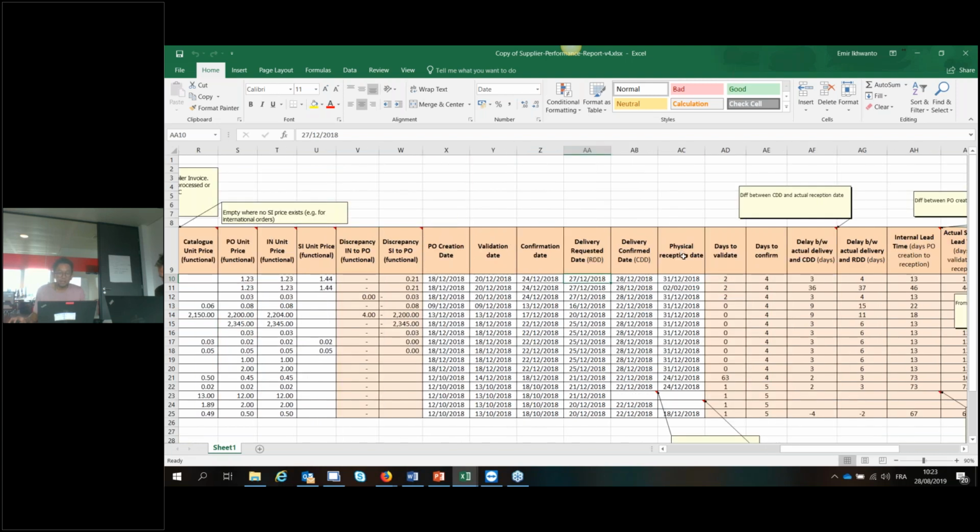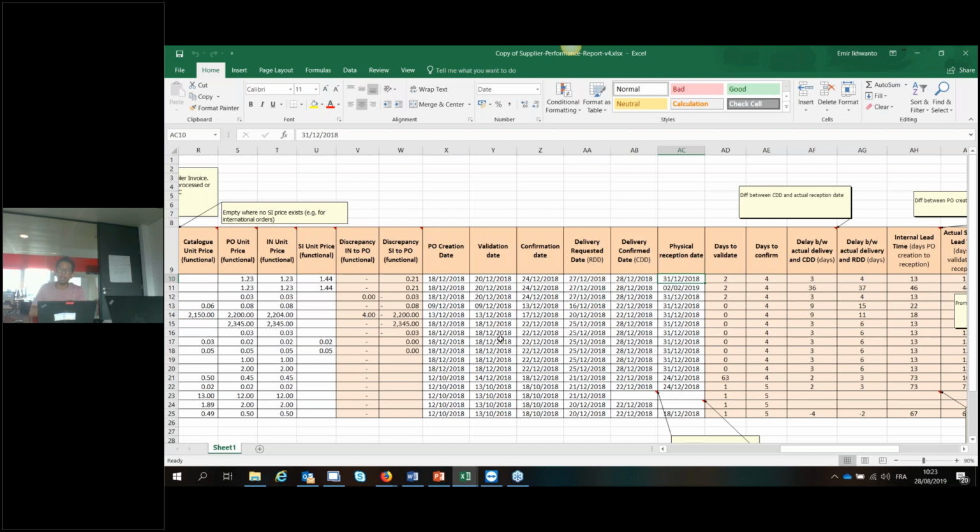And then there is the physical reception date. You know that now in the incoming shipment, you can encode the physical reception date if it is different from when you actually do the reception in UniField. For example, you receive goods yesterday, but you can only do the reception today in the system.